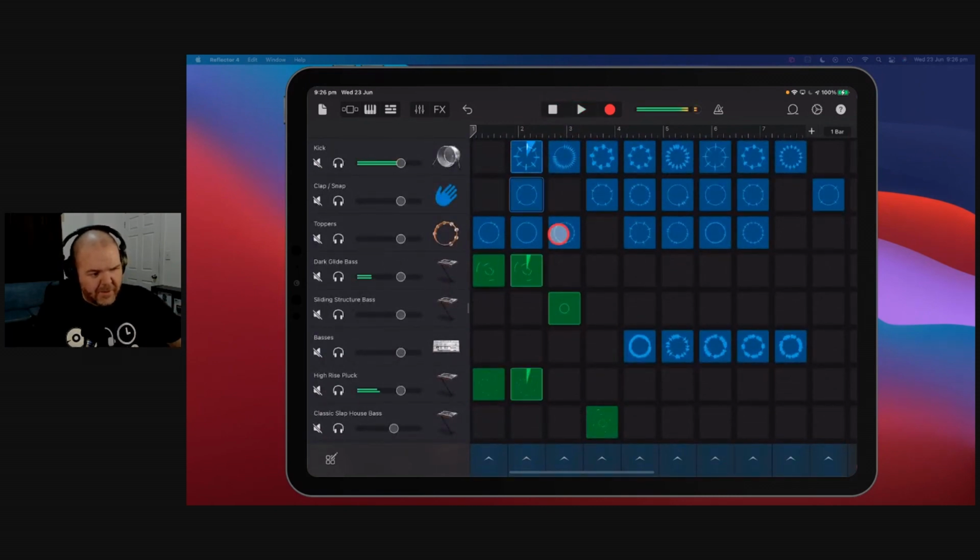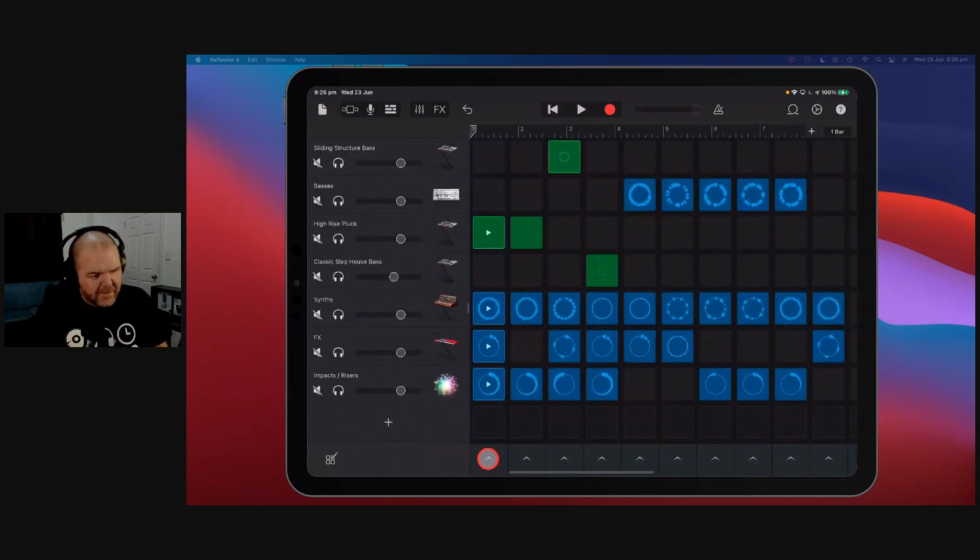I'm going to use one of the simpler ones, like this first one here. So we'll just tap on this, and all right, let's just add this in here and see if this is going to work with the rest of our tracks. So we've already hit the play button there. We're going to hit record here, and it's going to start recording things in, and we can play in as we go along. So let's try this now.